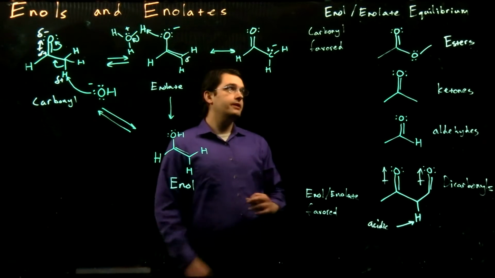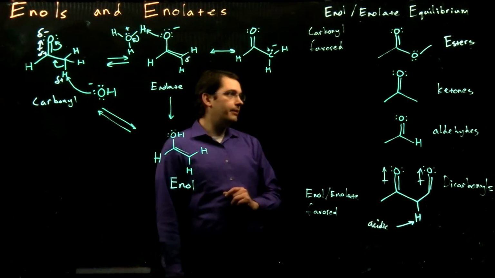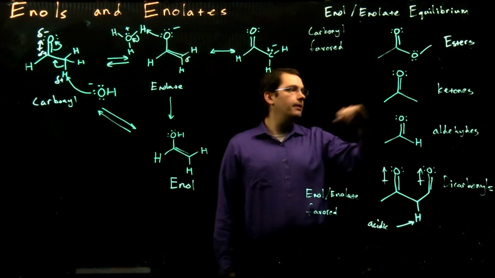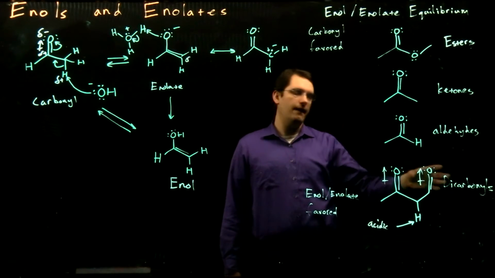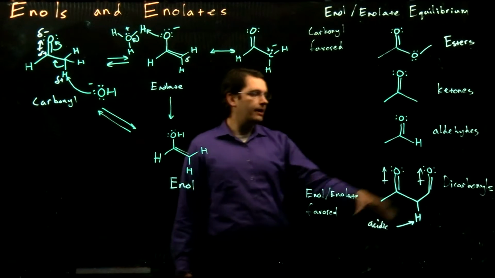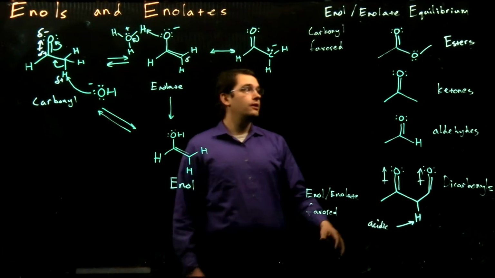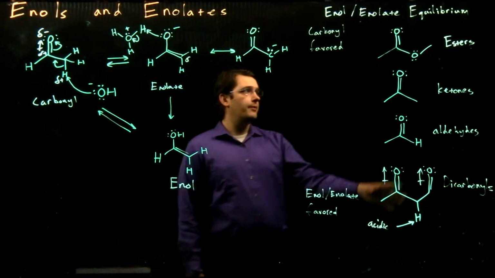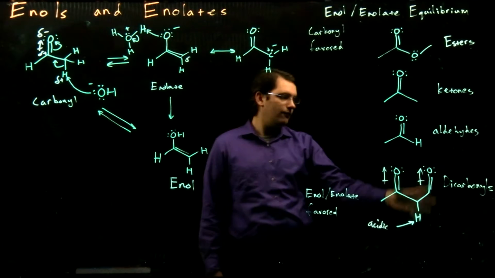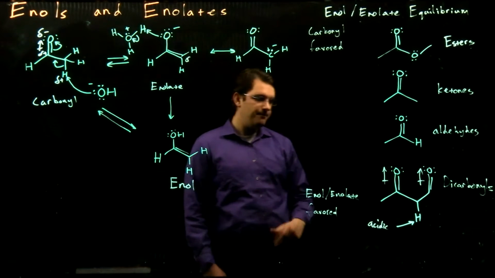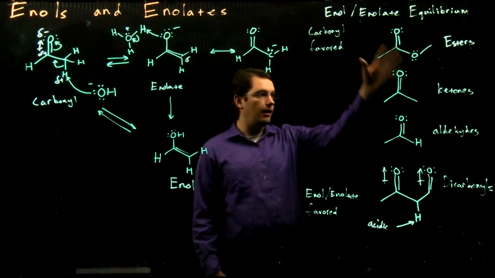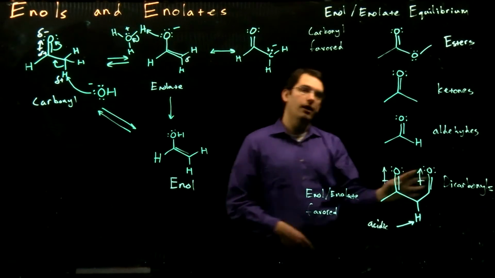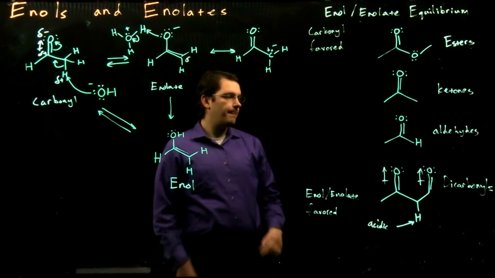So our overall trend here for our enol and our enolate equilibriums is esters least favorite the enolate or enol form, followed by ketones, aldehydes, and then our dicarbonyls. Dicarbonyls, of course, can come in various forms. You can have ester dicarbonyls, ketone dicarbonyls, or aldehyde dicarbonyls. Those would follow the same general trends, right? So all of our dicarbonyls favor the enolates and enols more than our single carbonyls. But again, ester dicarbonyls would be least favored of all of our dicarbonyls.